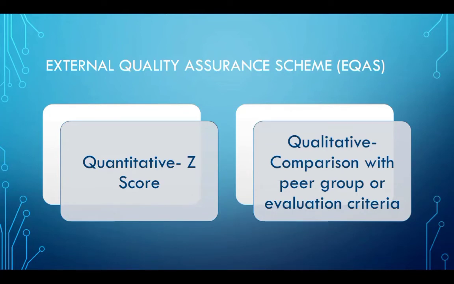Most of the time, in case of qualitative EQAS, they say more than 75% of participants shall have concordance in results. Suppose the EQAS was put on for AFB. If 90% are saying AFB is positive and 10% are saying AFB is negative, the possibility is those 10% are not correct. But if 60% are saying positive and 40% are saying negative, then that material has some problem. You have to reject that cycle.